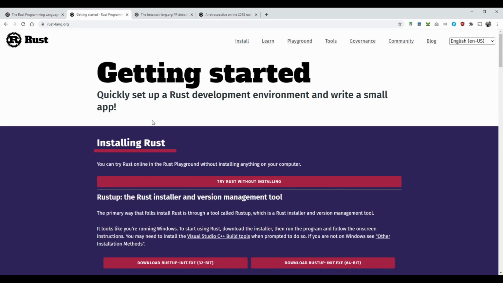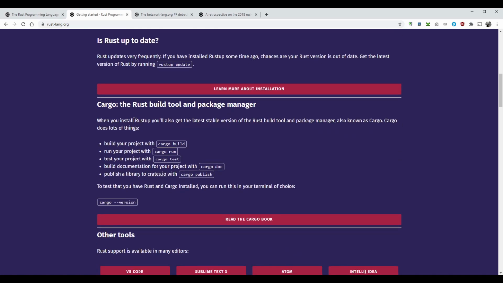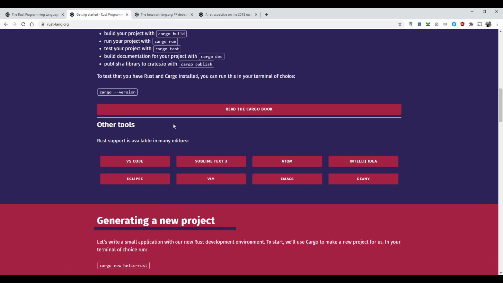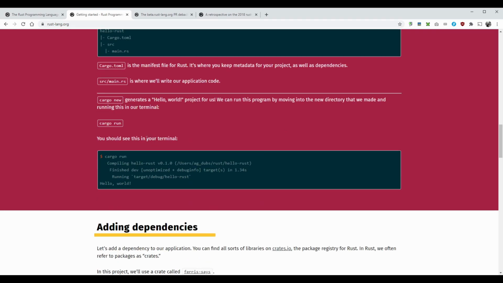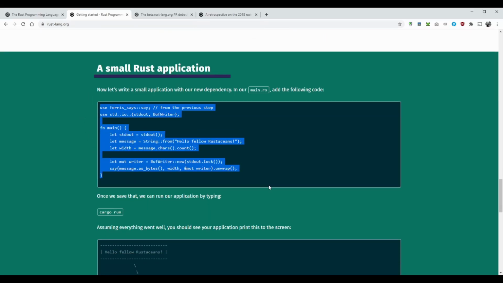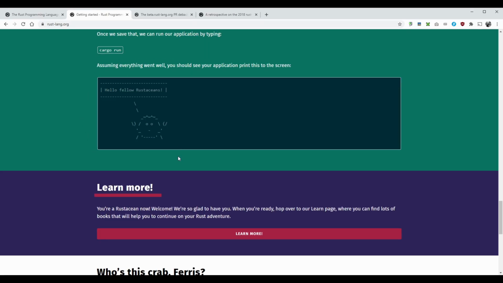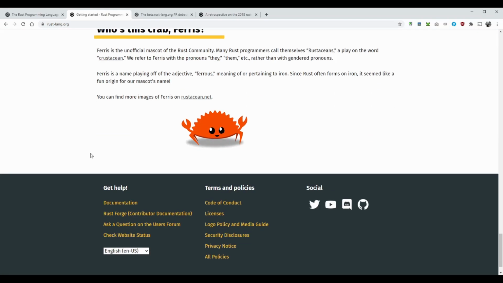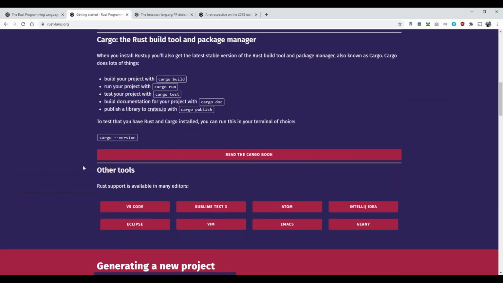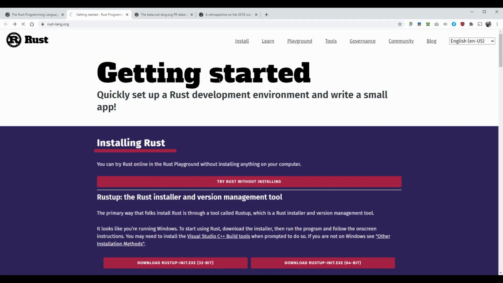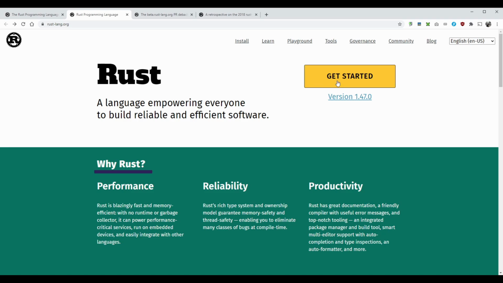The implication is we're gonna guide you through the installation step, but also a bit more forward. So for example, here it tells you how to get also cargo, other tools like syntax highlighting for your editor, and then how to generate a new project, and then how to add dependencies, and then how to do your first Hello World application, and then how to find more information, etc. And there's even a presentation of the mascot. So you can see that this is clearly aimed at a different crowd, or more precisely, it's more aimed at people that don't know, maybe for them Rust is their first programming language, and so they need more help getting started.